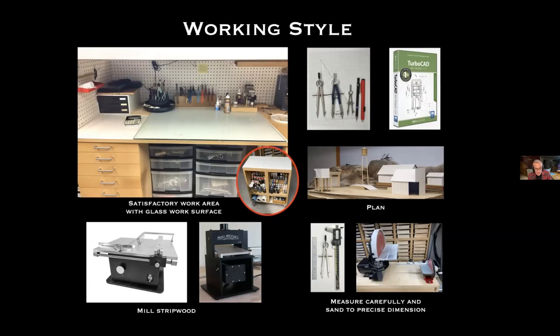I've found this little roll-around cart built from scrap materials to be a really useful adjunct to my work area. I do quite a bit of assembly on it, partly because it's lower than my workbench and I can lean over it. Another feature of my working style is that I do quite a bit of planning — either with pencil and paper or with 2D CAD. In the early days I also used a lot of mock-ups.